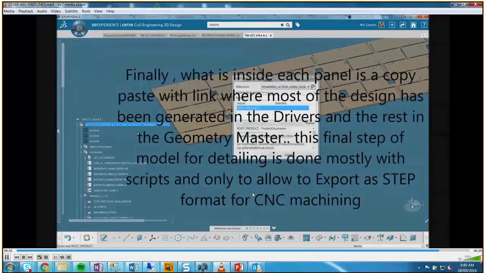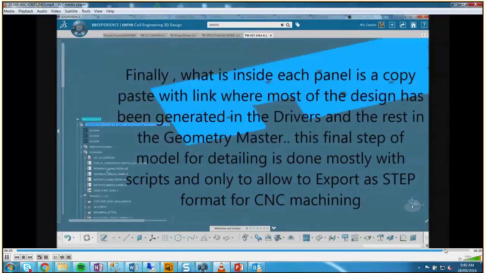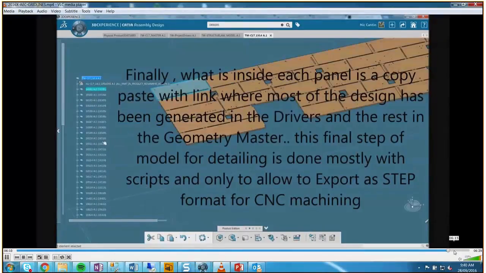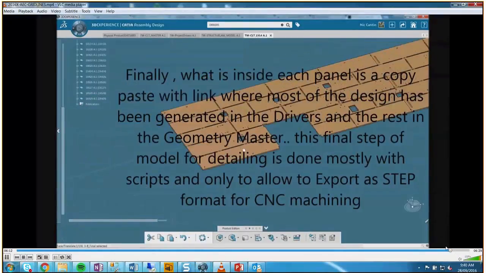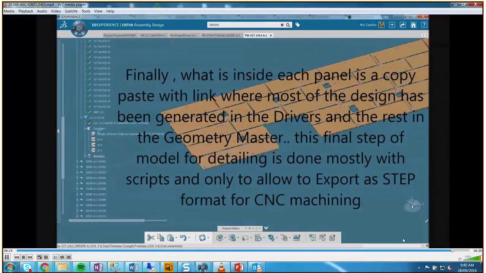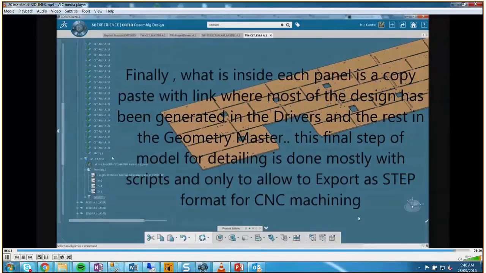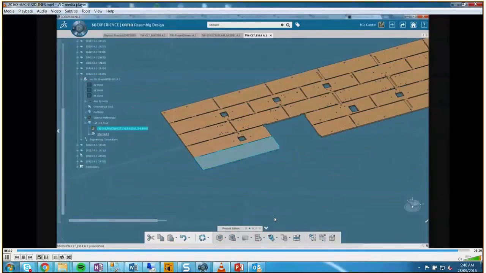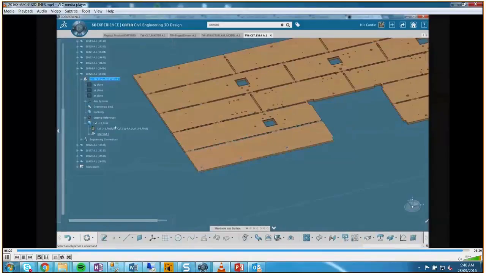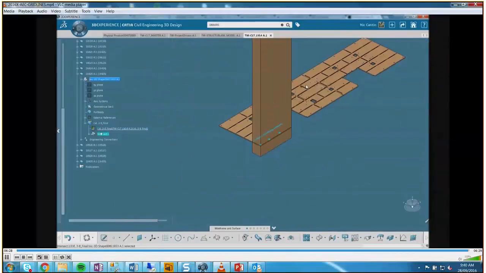So the last thing was renaming, not particularly that interesting. And we'll put this video up there too, and we'll put this video inside our blog post as well. But ultimately, the reason why we're doing all of this for the fabrication model is so it can go out to a CNC. So the end output was a CNC step file for each of these panels.